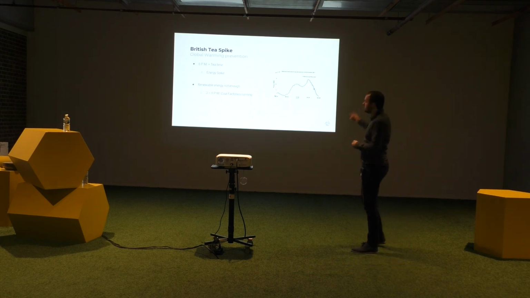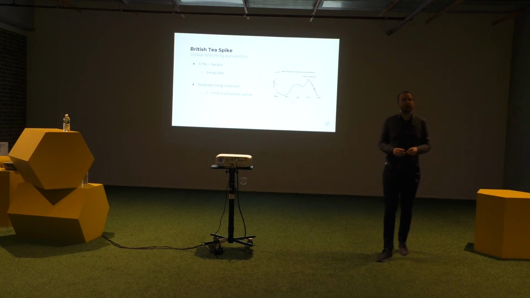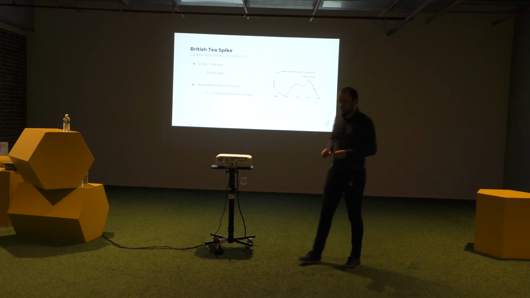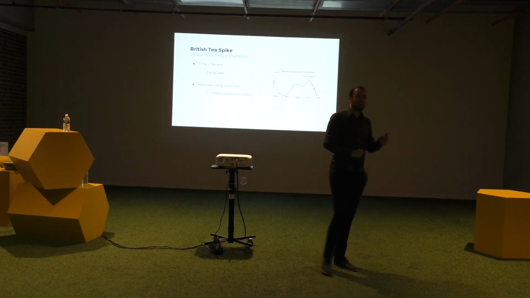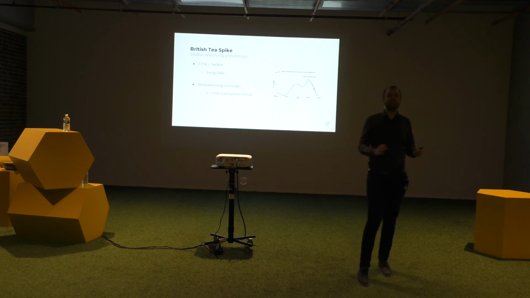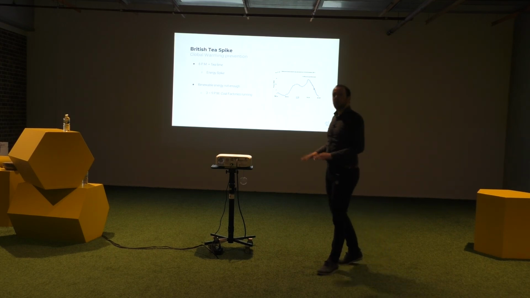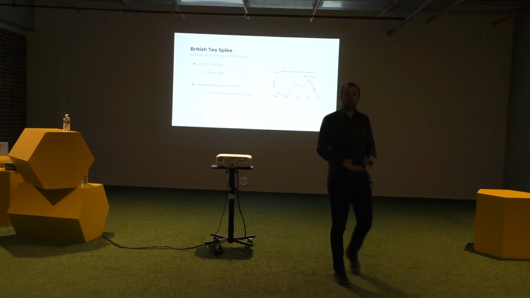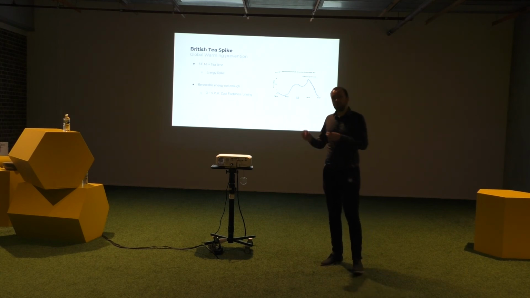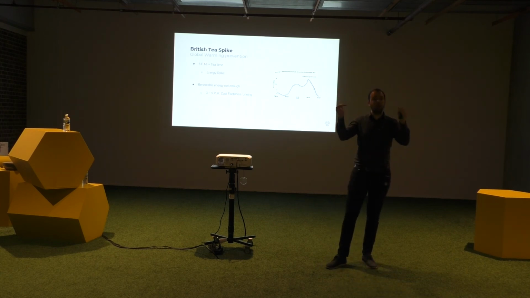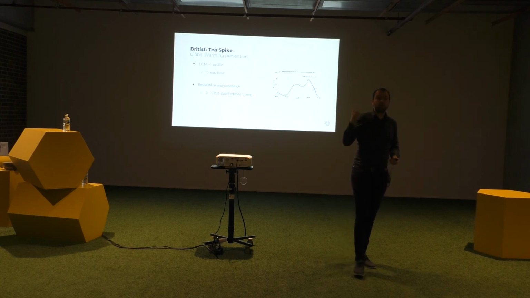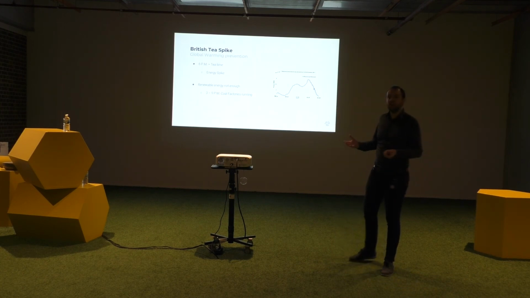So what we want to do is actually reduce that spike of energy. So how do we do that? Well, the British are very consistent in when they have their tea. So what if we just ask, for example, all the fridges in England to lower their temperature a little bit just before the spike happens? So you actually consume more energy to do that, but then they can shut off during the spike, which means you can lower the height of the spike of energy required in the entire country, meaning that we might be able to do all this with just renewable energy. And that's a very nice case to have.